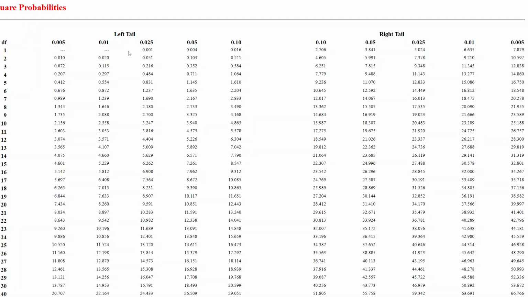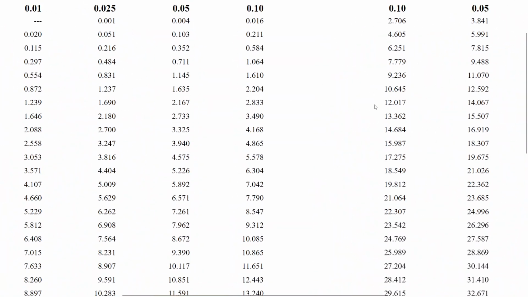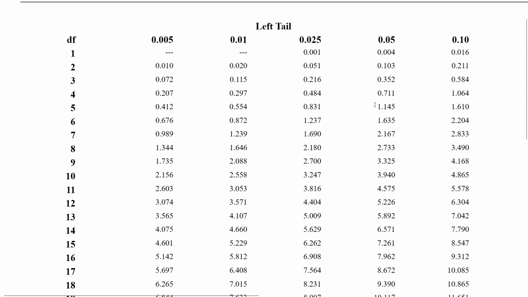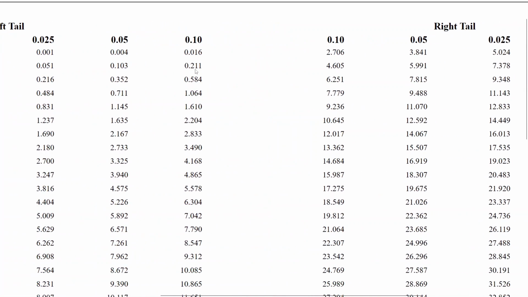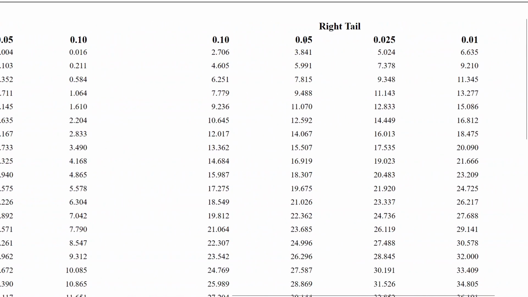So therefore, as we saw in the diagram, we want to find whether our chi-square value is greater than the critical value. So what is the critical value in this case? For that, firstly, we'll have to check the row of the degrees of freedom. In this case, degrees of freedom is 2. So we'll check this second row. And in the second row, we'll check the column of the given level of significance, which is 0.05. So the critical value is 5.991.